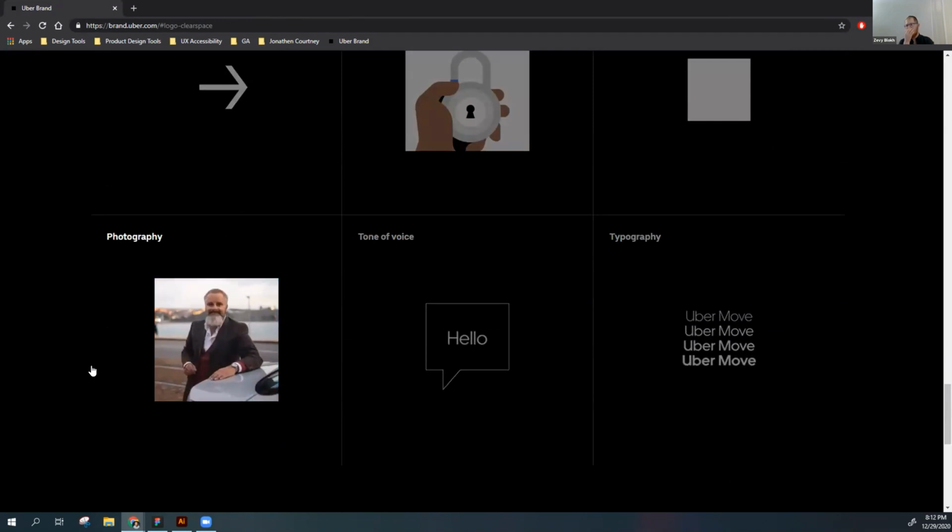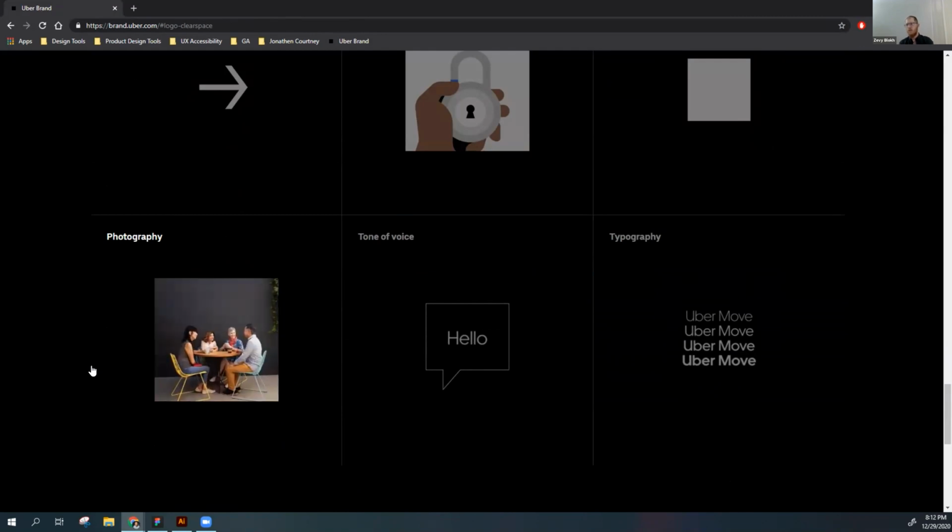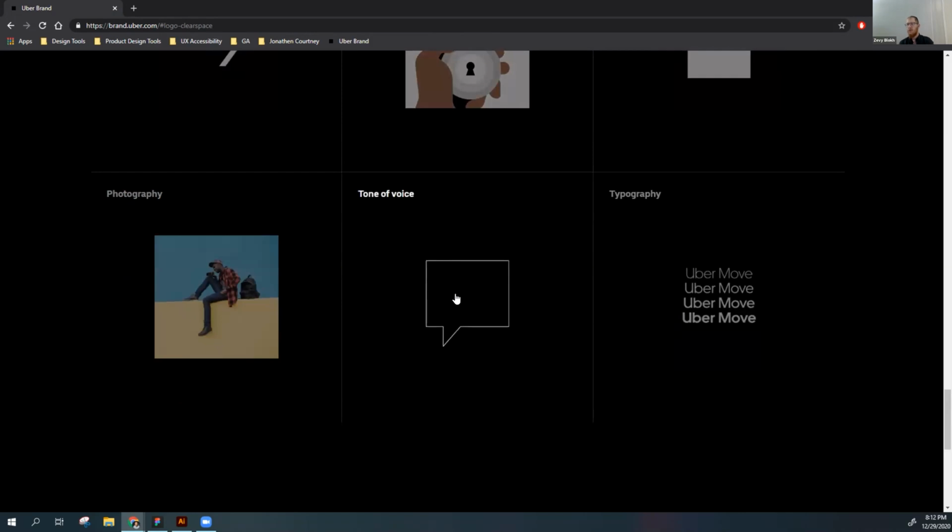Because Uber is such a big company, they can be specific about what kind of photos they choose to use and what kinds of photos they don't. Tone of voice is even the style of writing on social media or in advertising. And then finally, typography.